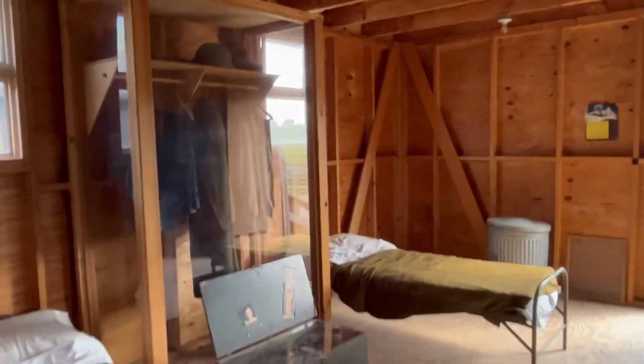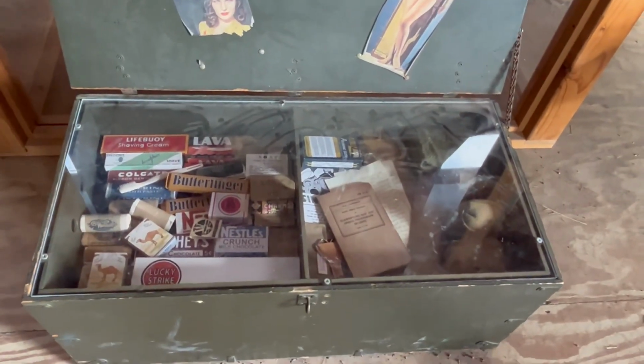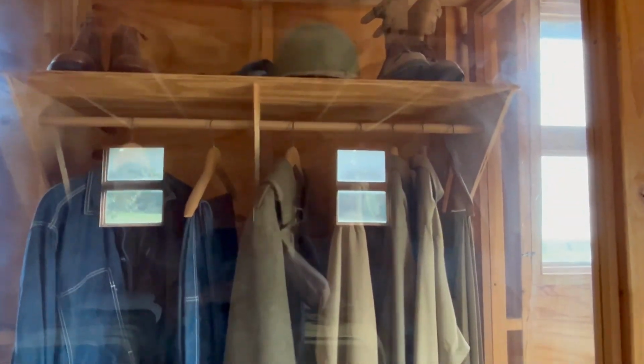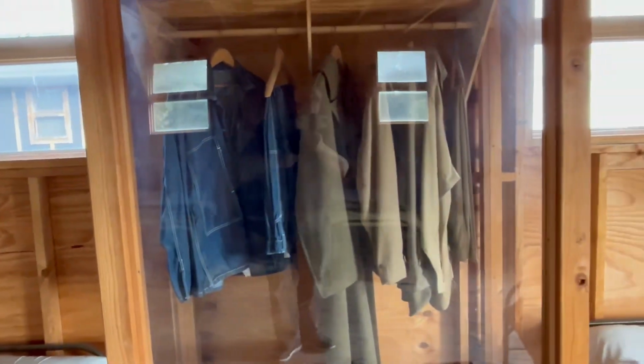And of course, here we have the Foot Locker itself, candy, cigarettes. You know, the soldiers would get cigarettes back then. We have our pinups. And of course, we have our military clothing. And like the Civilian Conservation Corps group, they had the large pockets for their denim coats and pants, trousers.